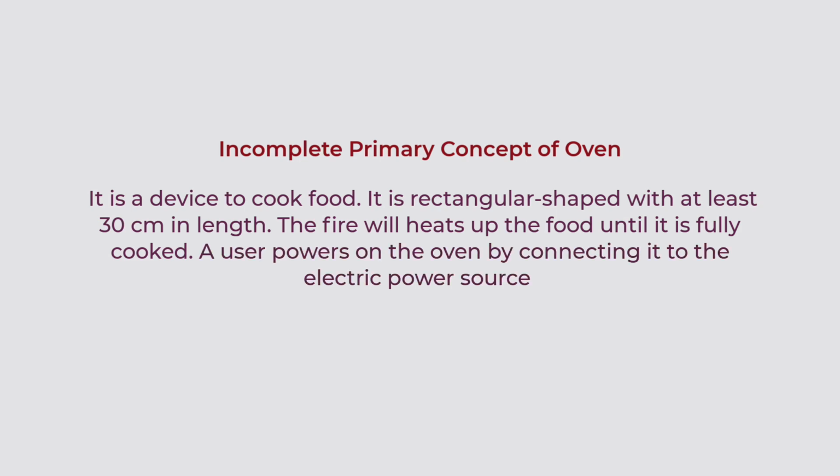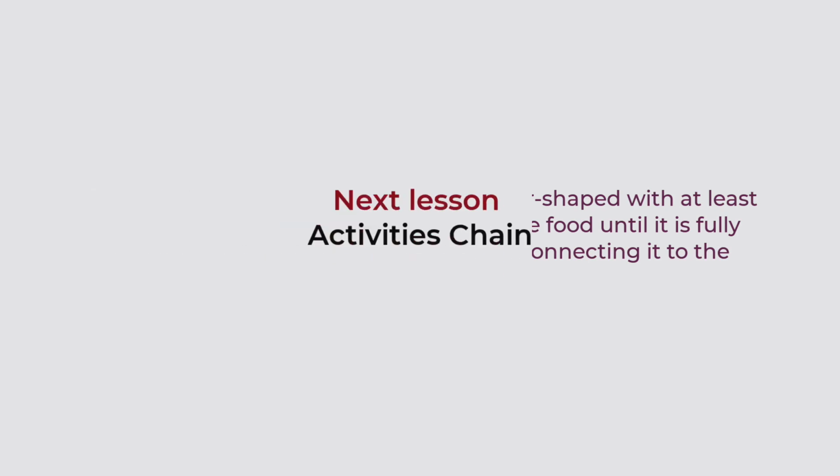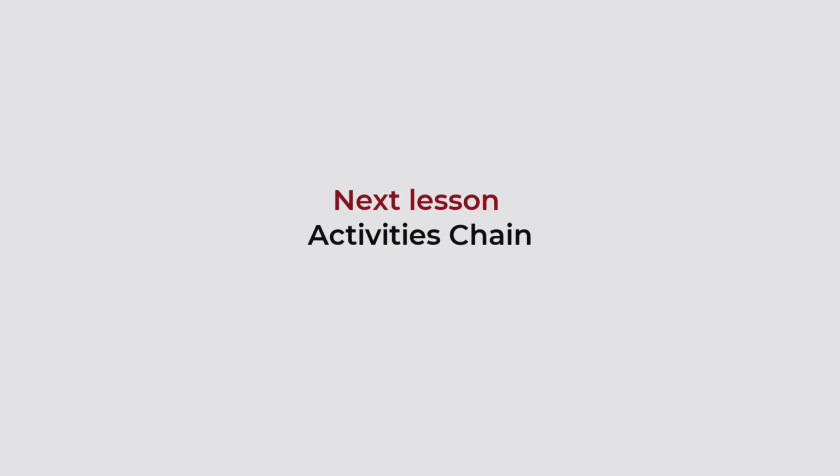Your task is to identify the mistakes in this concept and suggest improvements. Use the steps we discussed earlier to refine it. There's no single correct answer. This is purely an exercise to practice creating primary concepts. Once you feel satisfied with your work, you can move on to the next lesson.